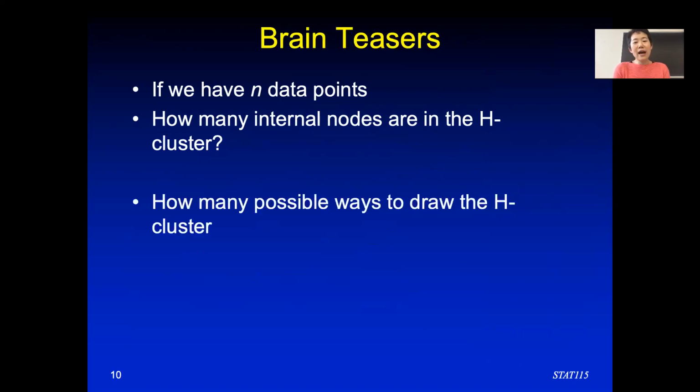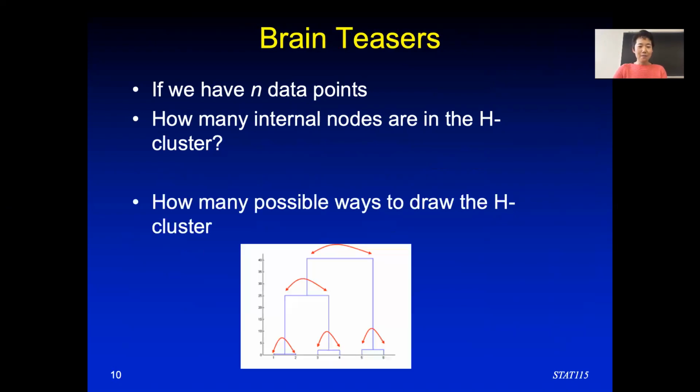And how many possible ways can you draw this hierarchical clustering tree? Yeah, it's 2 to the n-1. Because at every internal node, there is a chance of drawing it this way or that way. Right? Next time you merge, you create an internal node, you can draw it this way or that way. So a good implementation of hierarchical clustering will try to make sure that even though you have a choice, they will try to, for example, in this case, make the 2 and 3 closer to each other.